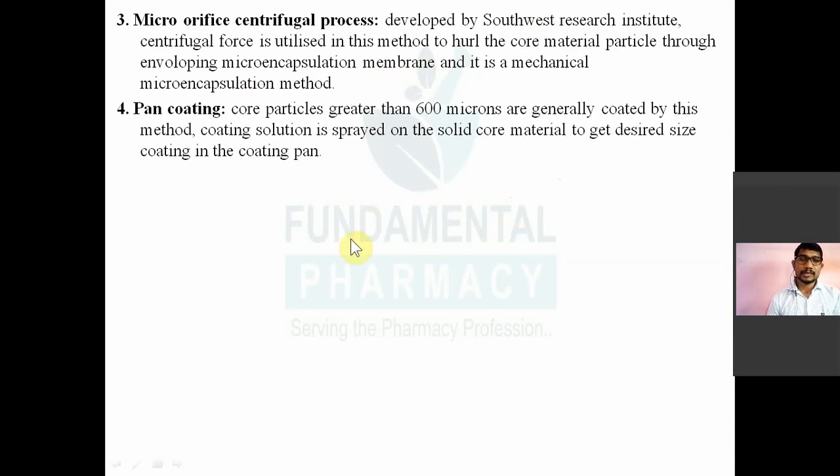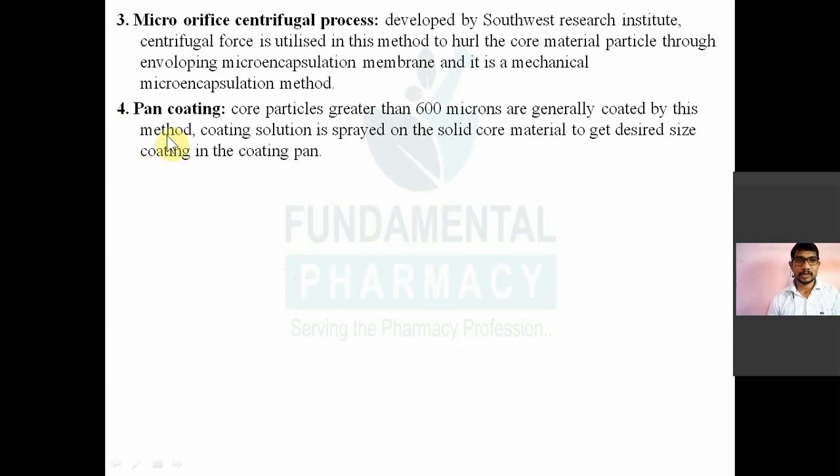Now, pan coating is another method. So in this coating, it is just like a टैबलेट कोटिंग. जैसे टैबलेट को कोट करते हो आप, कि कोटिंग पैन होता है आपका, उसमें आप टैबलेट रखते हो बहुत सारा, जितना कोटिंग करना है, उसके बाद में आपका कोटिंग सॉल्यूशन तैयार करते हो और स्प्रे करते हो उसके ऊपर. साइमल्टेनियसली पैन रोटेट करता है. So rotating pan along with tablet is sprayed with the coating solution. That is a tablet coating.